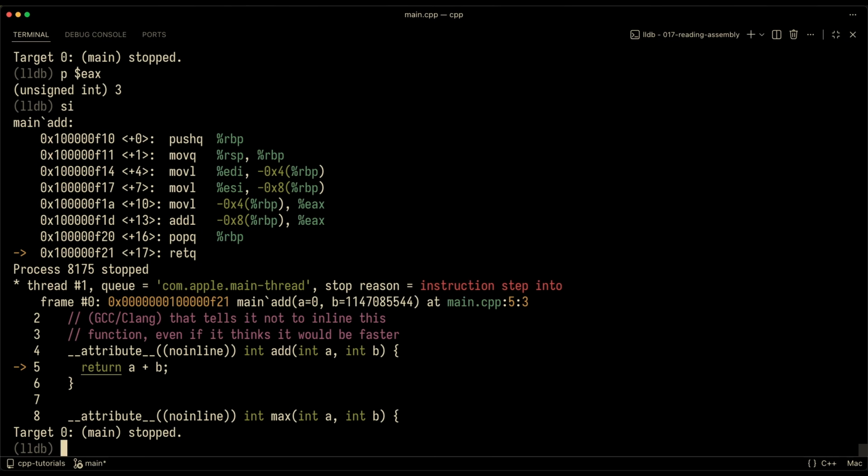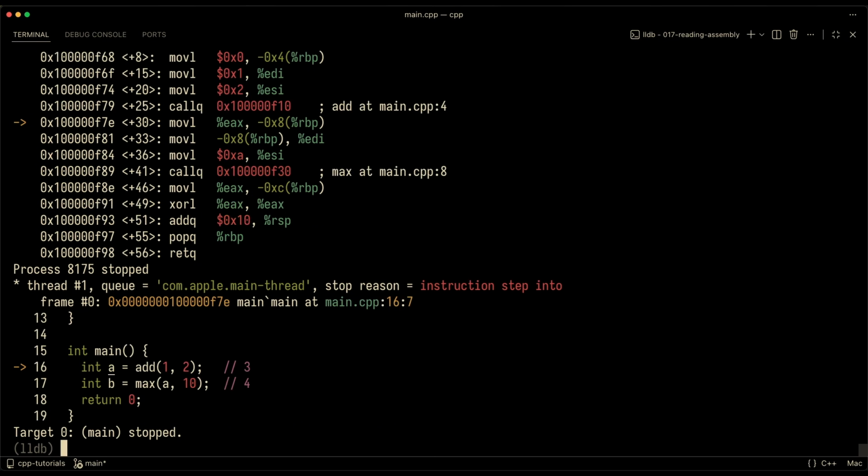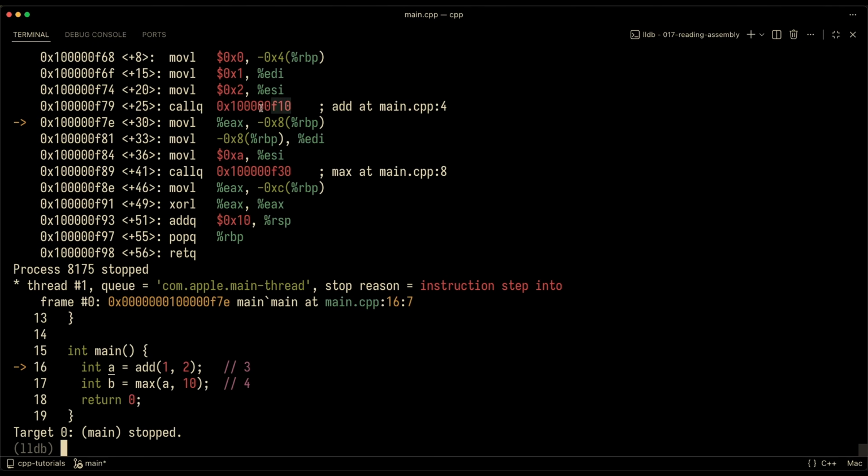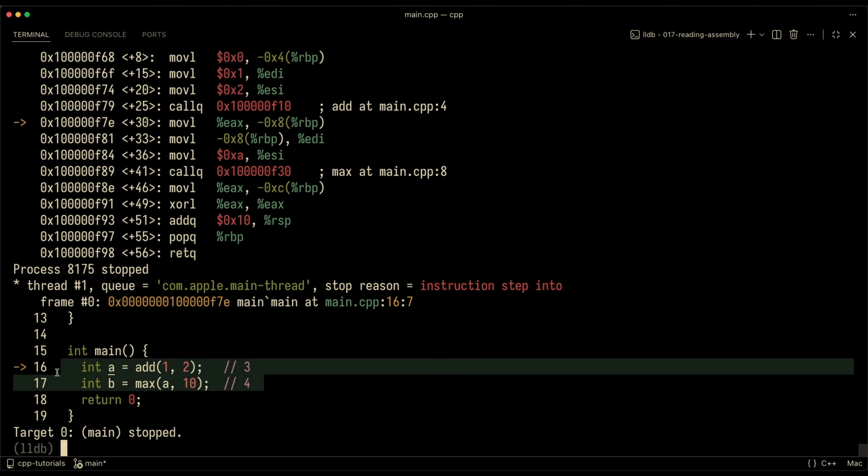And now of course we're going to return. I'm going to press si and then si once more, and wow, we ended up right over here, right after that callq, which took us to the add function. At the end of this function, we put our return value into this EAX register. So we are now storing that because we're going to want to pass it into the max function here, right?